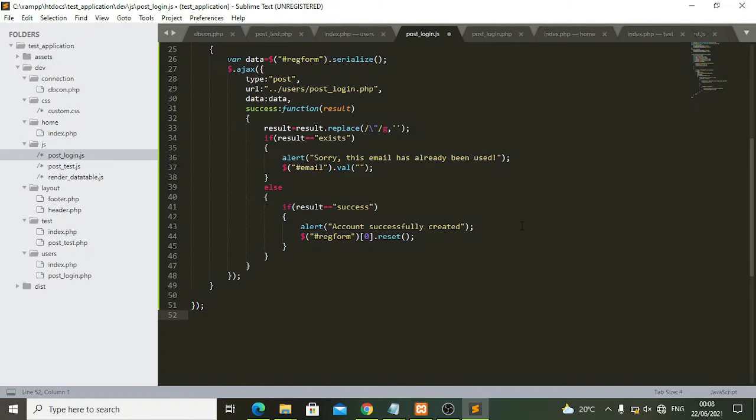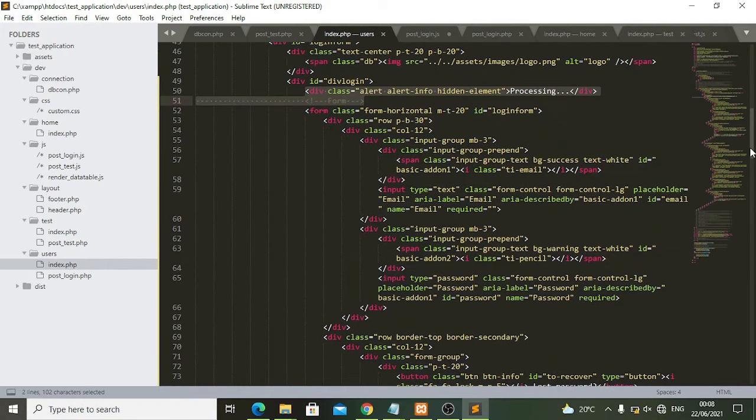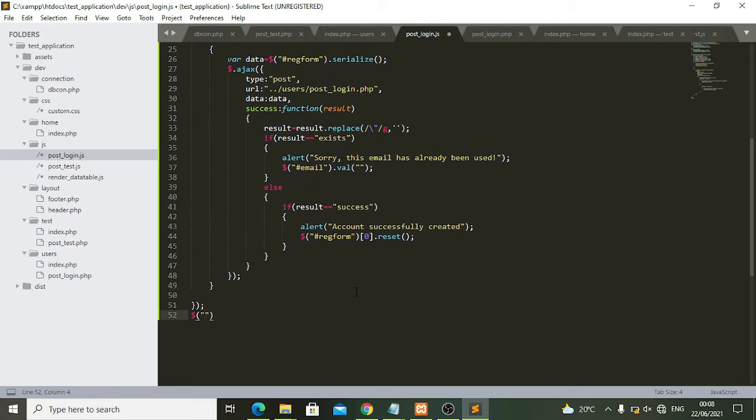So we will do a jQuery selector. The form name, we need to look at the form ID, not form name. So the form ID is login form. So login form dot on, then we check the submit function.